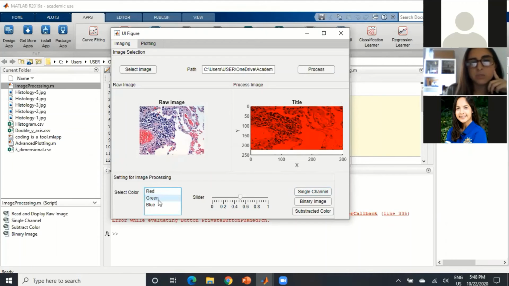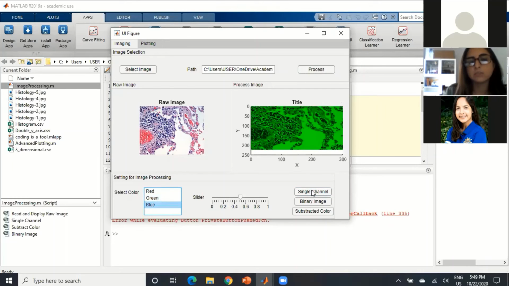So now if we want just green, we select green and then do single channel again. It's weird that it's taking so much time. It's working, but it's taking so much time. So green and then blue.